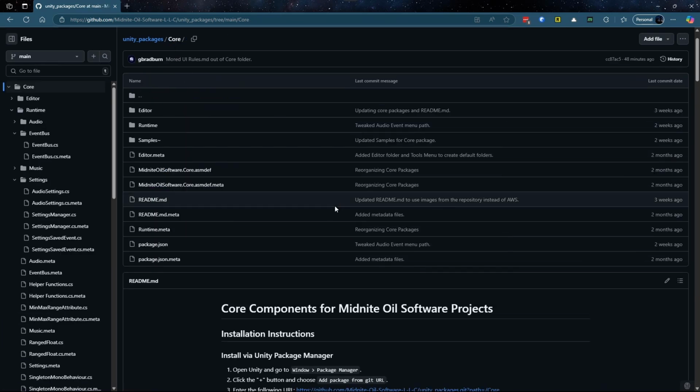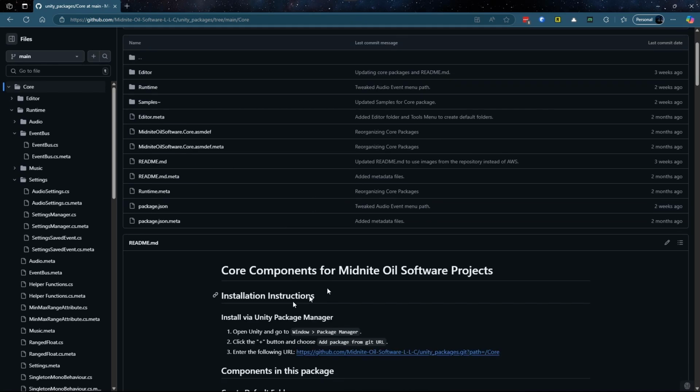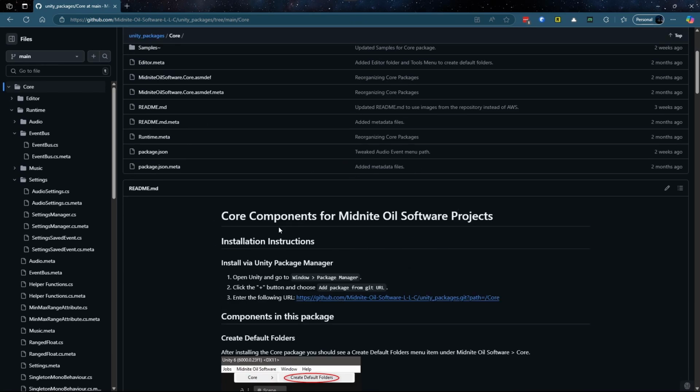But in that dependencies block, you can put in whatever packages, asset store packages that you want to import when you import this package, and it will automatically pull them in as well. So all you'd have to do is clone this repository and then add whatever entries to that package.json that you want to pull down from the asset store, and then when you import it in Unity, it will pull it in. I do have instructions here on how to import this package.